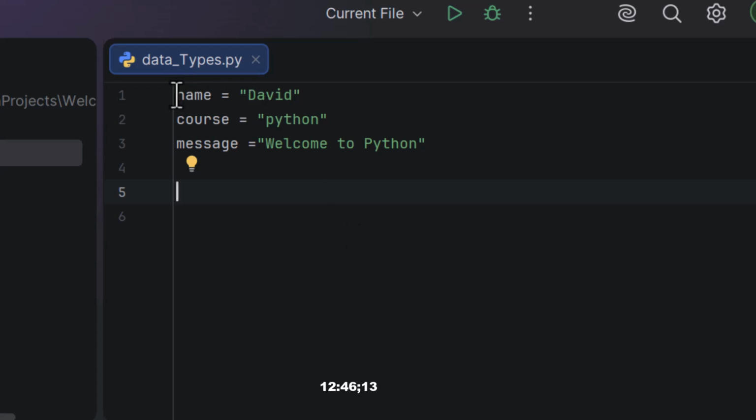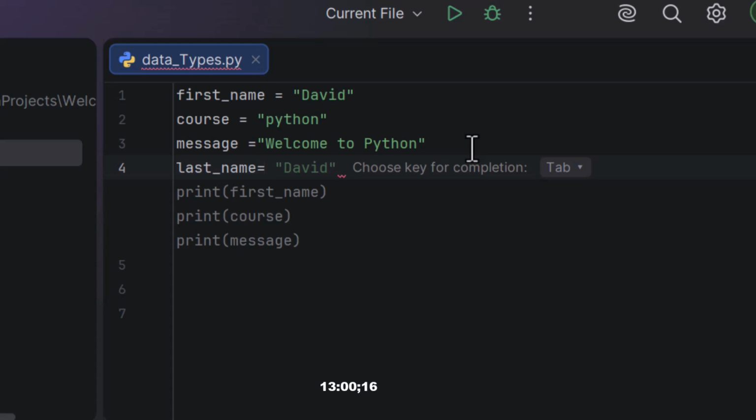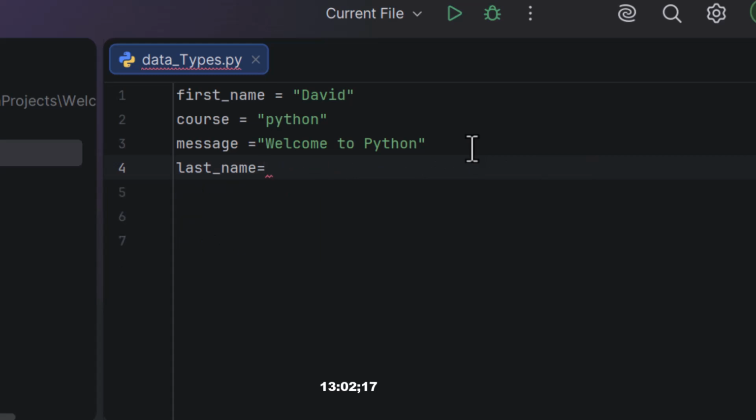To practice this, let me change this variable to first name, and I'll create another variable called last name. For last name, I'll give it the value Doe. Now with concatenation, I'm going to combine 2 strings together.